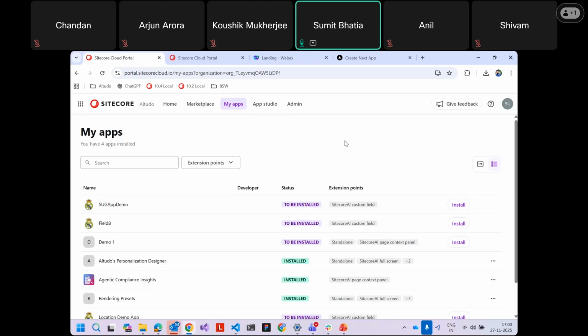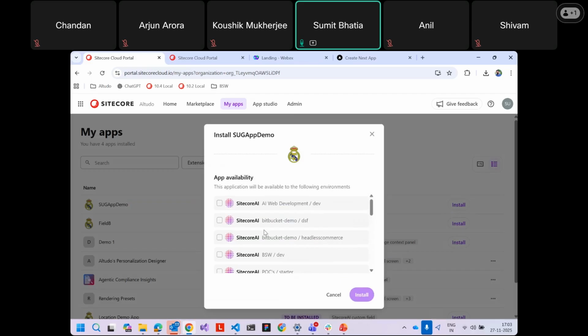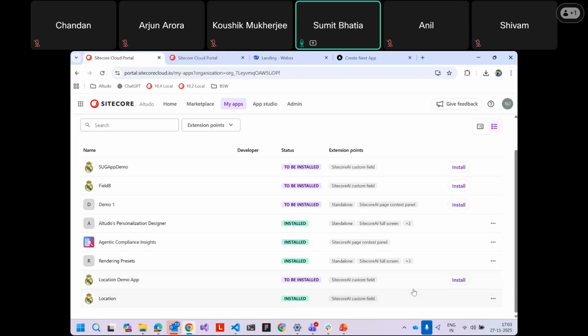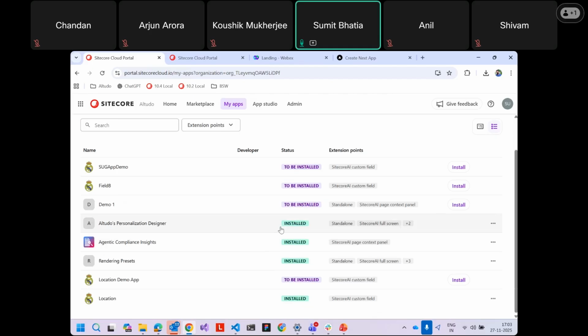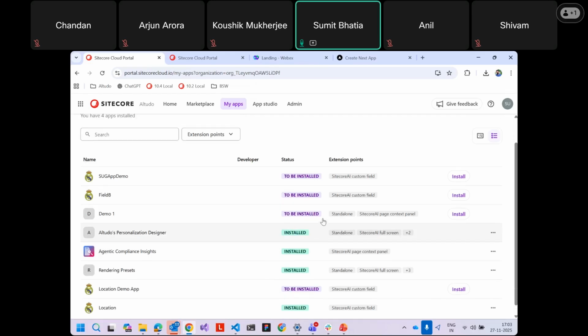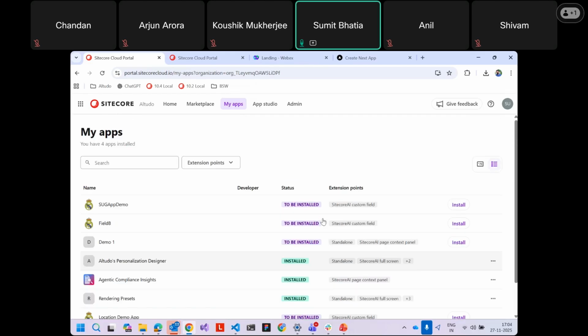One more thing: when I was working on that, this is the step that I forgot. I created the app and it was visible in my environment, but I was not able to access it because it was not installed properly in my environment. So you have to install it from the install button, choose the environment that you want, and install it. After that, it will start working. So now your app is ready. You have configured it properly. You have given the proper endpoints to your app, your page name, the app logo as well, and the app ID that I showed you, which will be the identifier for this app.